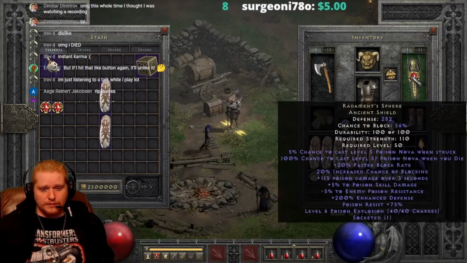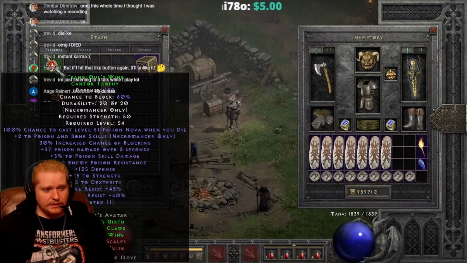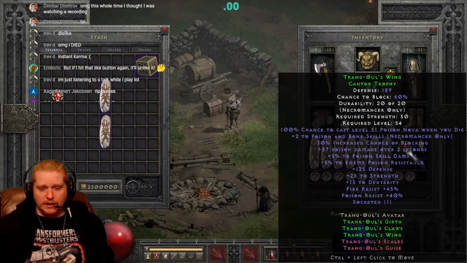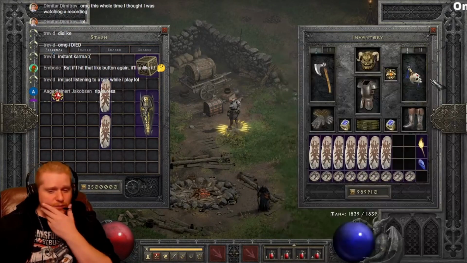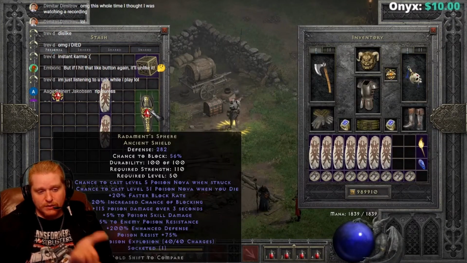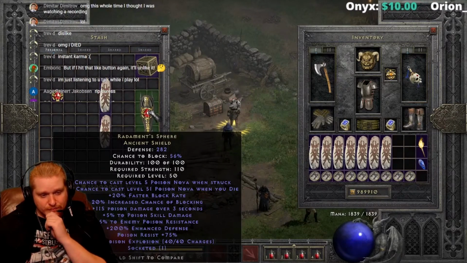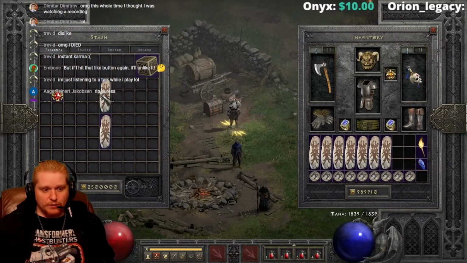Let's go ahead and put our facet in the armor, the shield, and the helmet. Good, the facet, it's already got one. All right, so which one is going to be better? We get negative 25% poison resistance if we have the Triangle's Wing on, which is probably going to be better than Radament's Sphere, even though Radament's Sphere is going to give us the Poison Nova. I don't know. We'll put it on swap for right now. We'll play around with it.